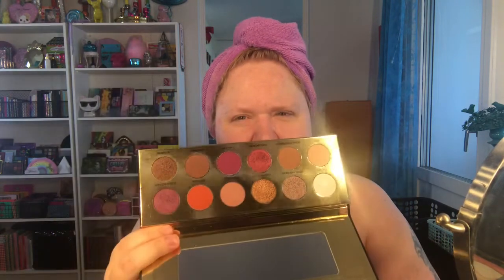But today I'm going to use, oh, that was hard to show. It's the Coloured Raine Queen of Hearts palette, that I keep the sleeve for because it looks like this. Why? But I have not used this. I think I've only used one shade. It's very reflective, but I paid a lot of money for it, so now we're going to use it, and it's in my treasure chest.